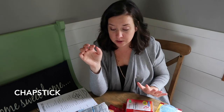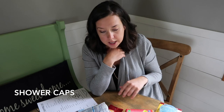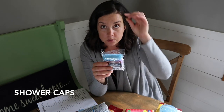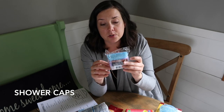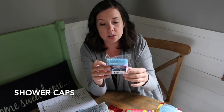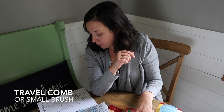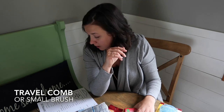Chapstick — do not forget to pack chapstick. Stock up at the dollar store. You're going to be spending a lot of time outside in the sun, probably more than you're used to. You don't want chapped lips. Earplugs — you never know what kind of noises you'll have on the ship depending on where your stateroom is located, so bring earplugs to get a good night's sleep. Shower caps — I use these for my hair, but also to cover your shoes. I'm a germaphobe about shoes going in my suitcase since they've been on the ground, so I wrap my shoes in shower caps before putting them in. Travel combs and brushes — cruise ships are super windy, so ladies, bring a travel comb and throw it in your beach bag.